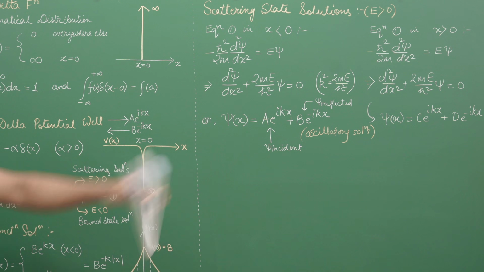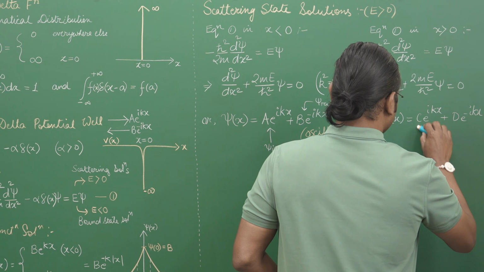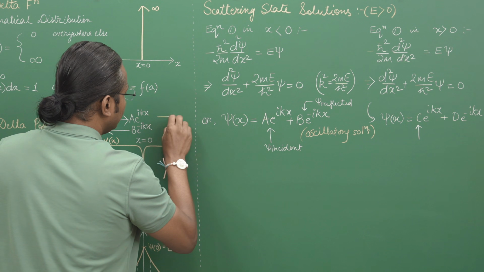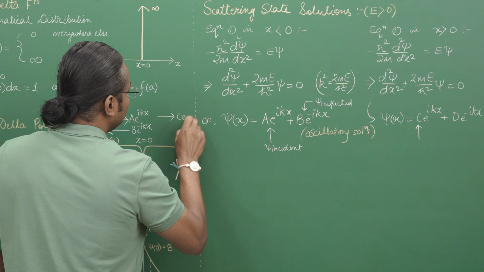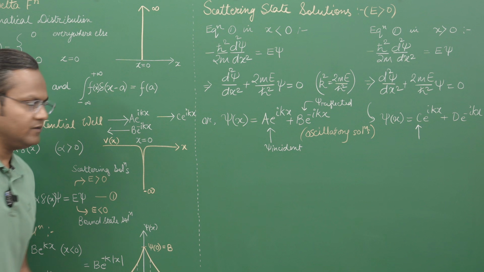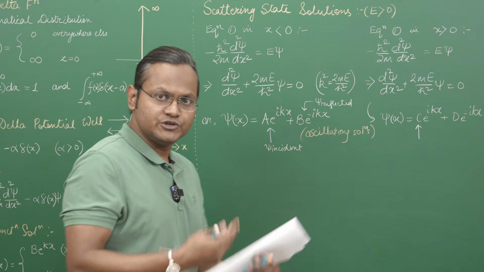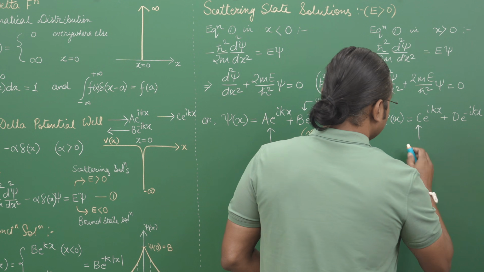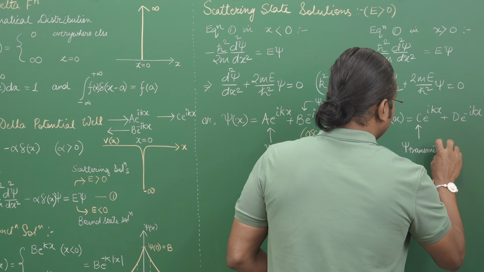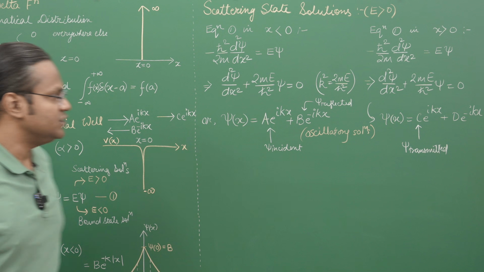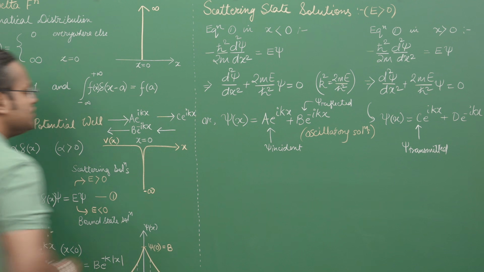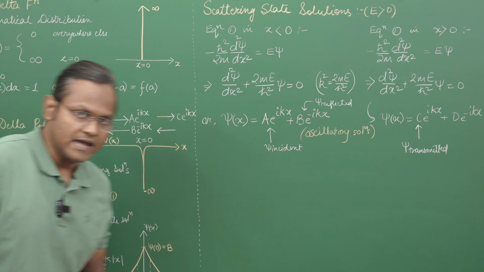Similarly, in the positive x-axis, here we have a wave that is moving forward, right? This is in the positive x-axis, which is C e to the power iota kx. Now, of course, what is this? This is the transmitted wave, the wave that has moved forward. It is associated with a particle that has gone to the positive x-axis. So psi is the transmitted wave. Now, if you look at the last expression, D e to the power minus iota kx, then I should have this kind of a wave which is moving in the backward direction in the positive x-axis.